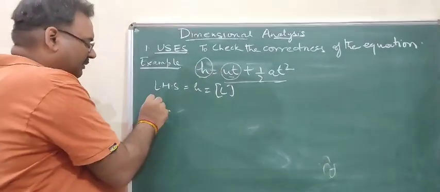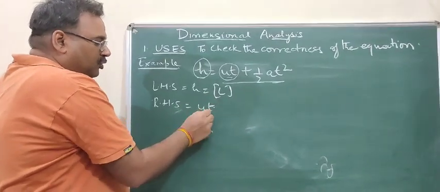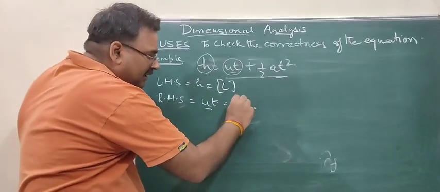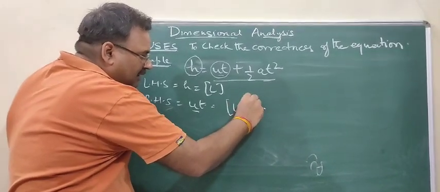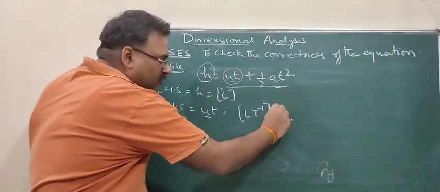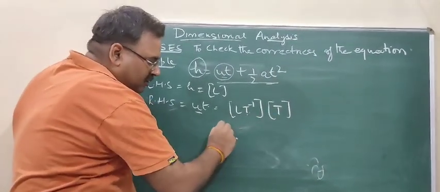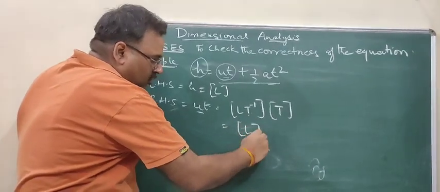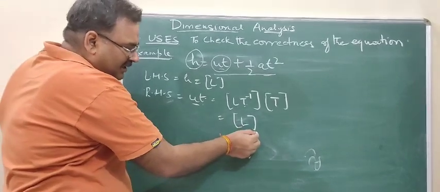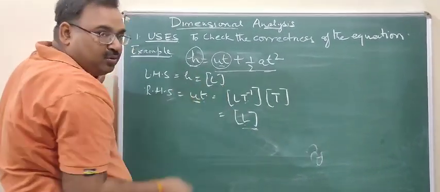Then we have our dimension of RHS. RHS में पहला term क्या है ut. u क्या था initial velocity. So velocity का dimension क्या होता है lt minus 1 and t is the multiplication. So इसका क्या होता है t. तो t और t minus 1 इन दोनों का प्रोडक्ट क्या हुआ l. So what do we find? This here ut की डायमेंशन निकल के क्या आई l और h की क्या थी l. तो ये वाला टर्म दोनों बराबर हो गए.